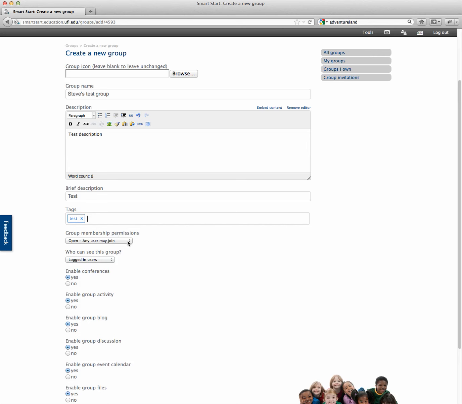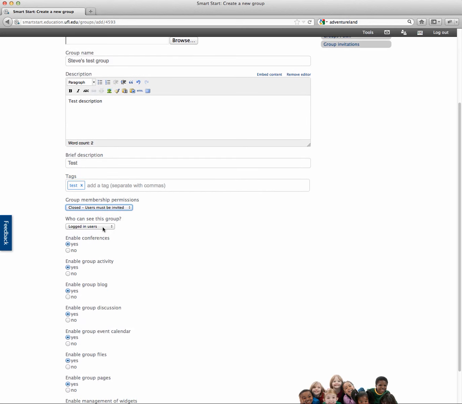Group permissions. So this is for when you're creating a group. If you want anybody to be able to join, then you would leave it open. They would find your group and just click join the group, and they would automatically be added once they click the button to join. A closed group, though, as it says, users must be invited. Or if they get onto your page and it's a closed group, then they'll request membership to the group. That's probably used for more sensitive items. If you had an HR group, a human resources group, for example, and you were discussing sensitive budget type things, you might want to keep that a closed group.